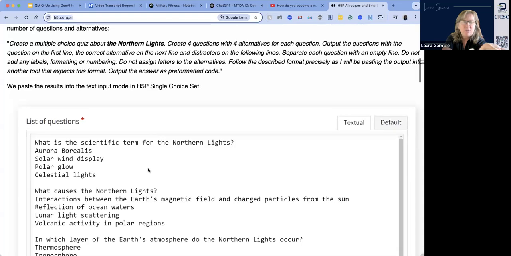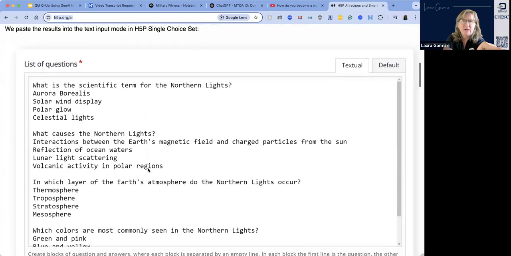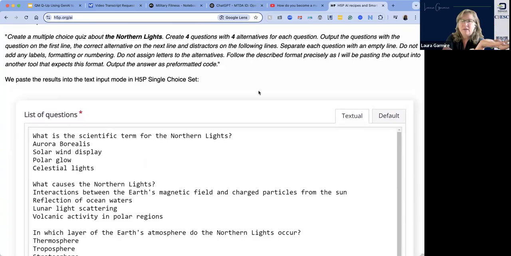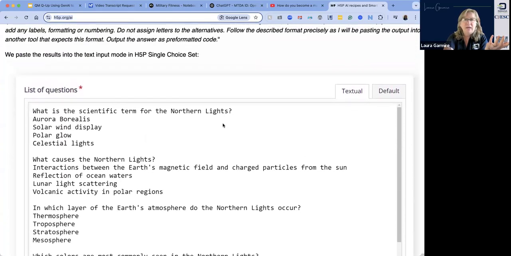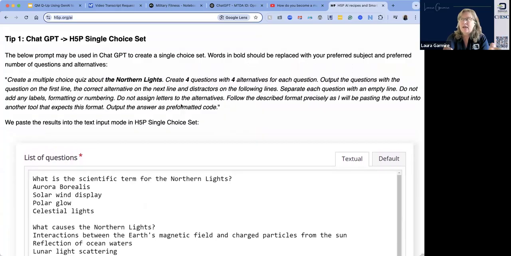But from this output, there's two things that can happen. We can create the H5P by just pasting it into the textual area in H5P. Then we can also ask it to create a document that has question 1 with A, B, C, so we can have an alternate activity. It can do both of them at the same time. After it creates this, then you say, please now put it in a question format with A, B, C, and then give me an answer key afterwards.